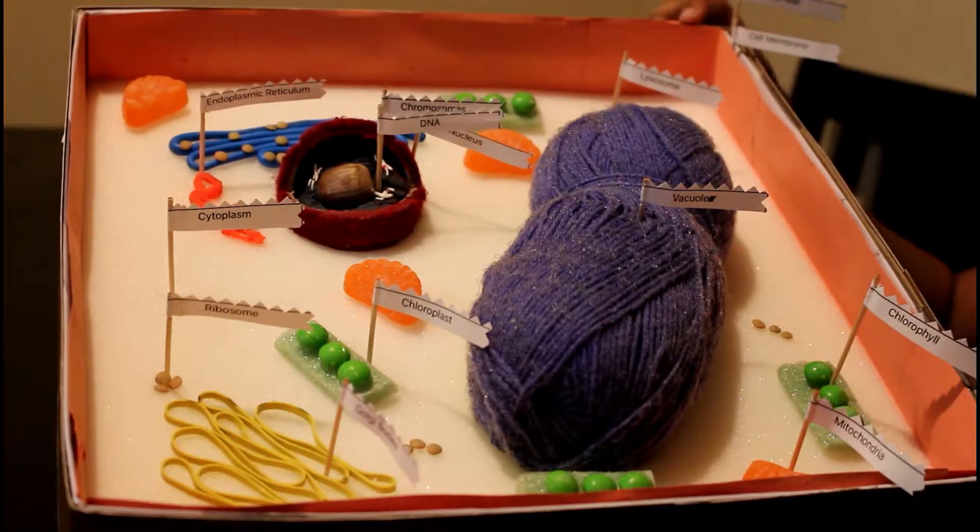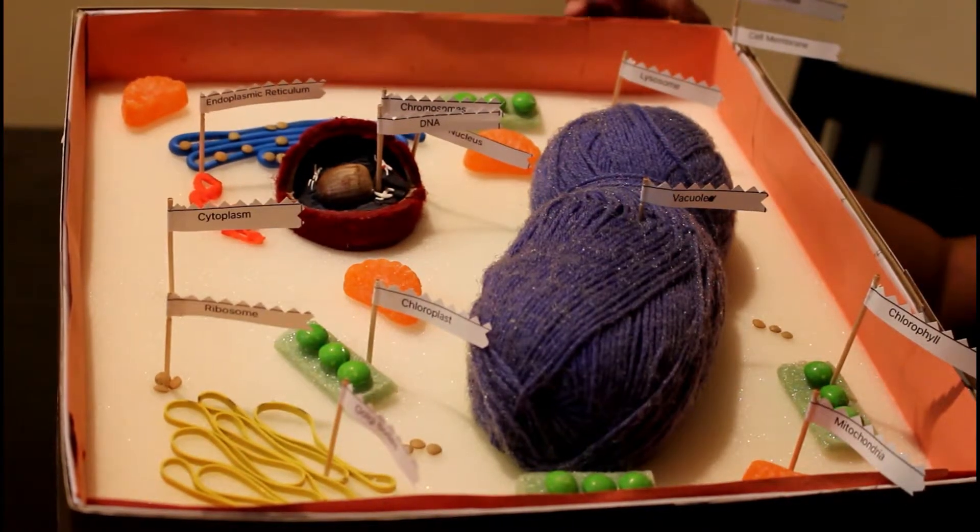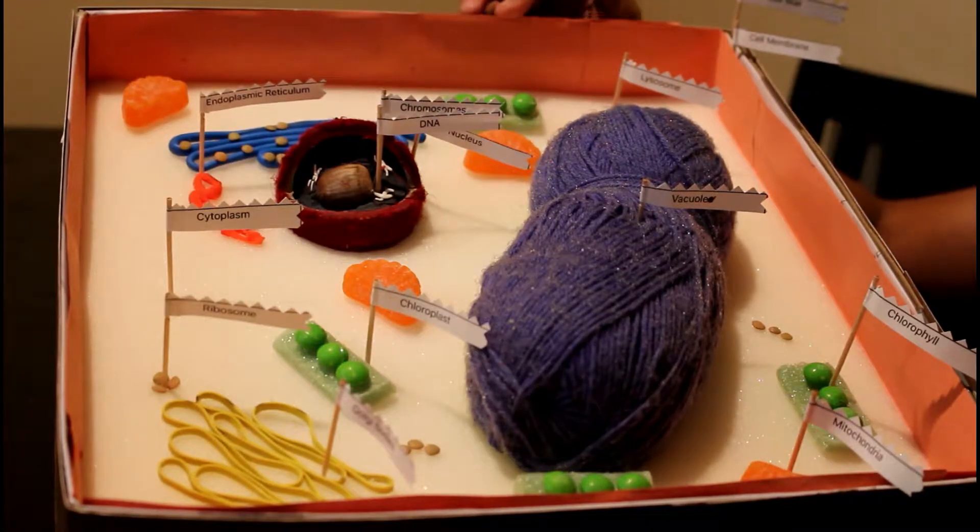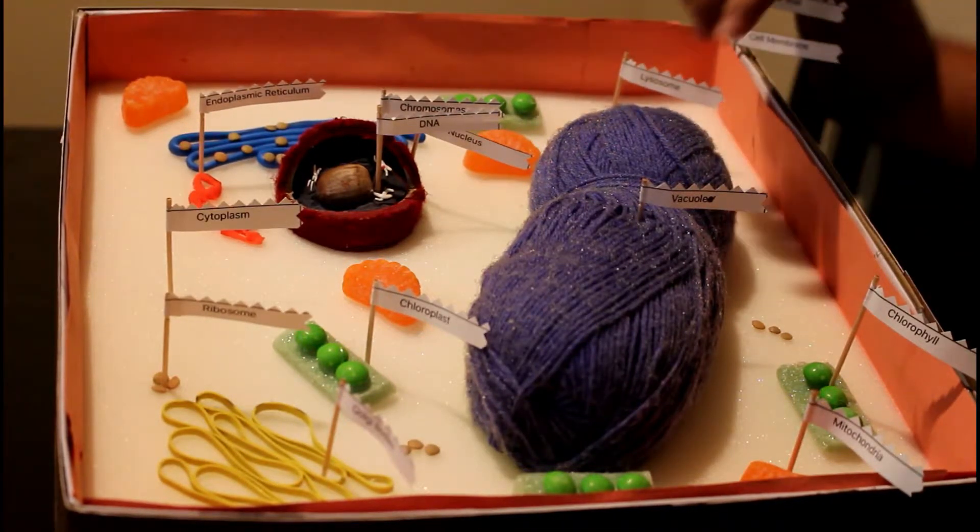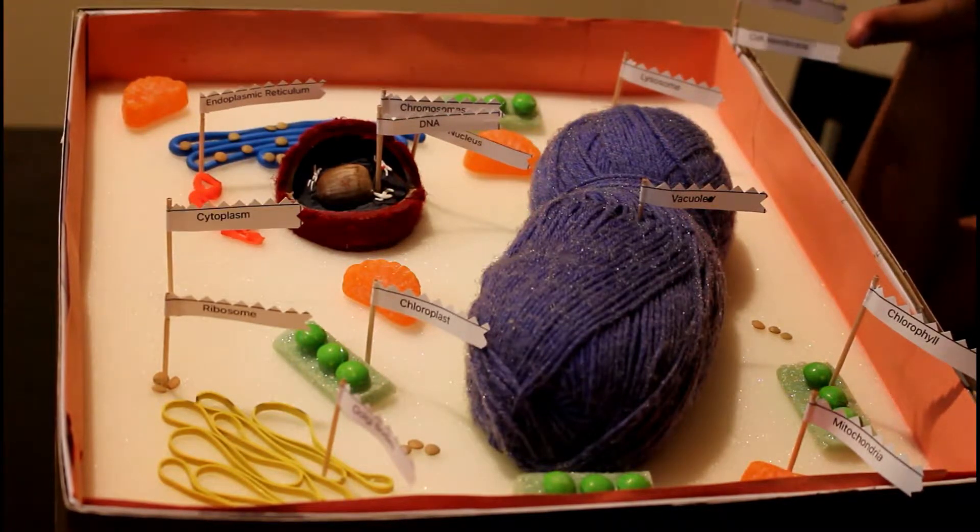The cell membrane is not as thick as a cell wall. It is inside and around the cell and it controls what comes in and out of the cell. Next is the vacuole. The vacuole is inside the cell and it's basically a fluid-filled sac and it's a storage area for cells.